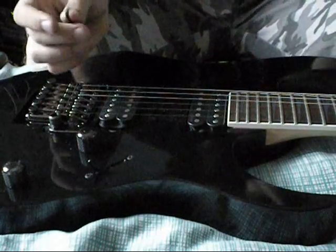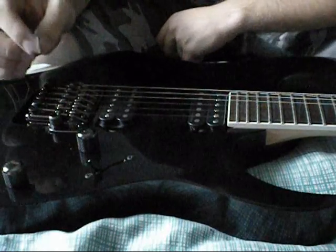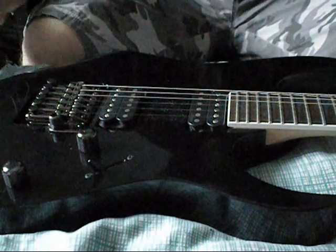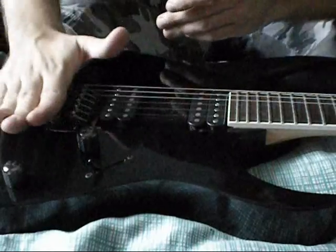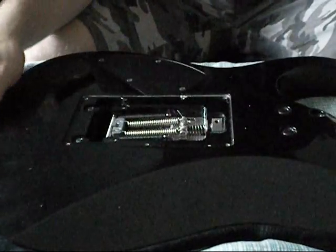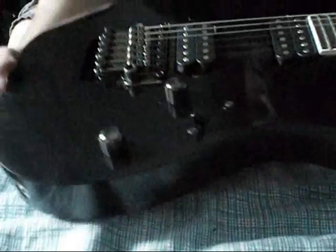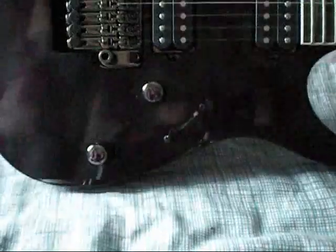So what did I do? I really care about my Ibanez, and I didn't want to ruin the edge, so I always took the edge out. As you can see, I loosened the strings, I put some plastic here so that the edge didn't pound down, and then I took out these things, turned them, and put the edge back in. I did that 3 times, and I think that now it's really set up very good.